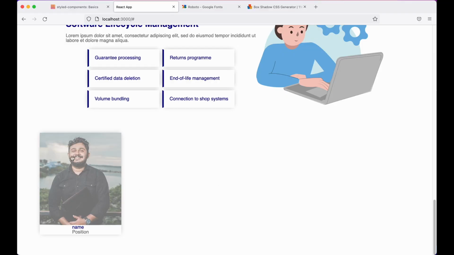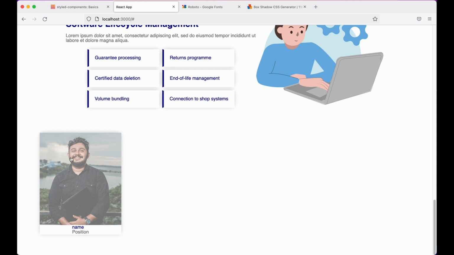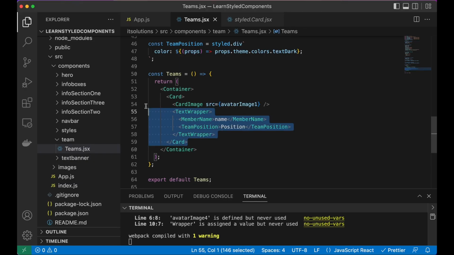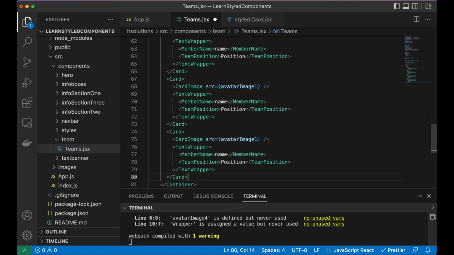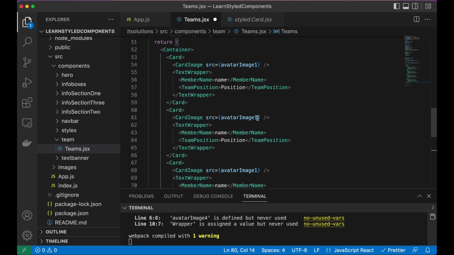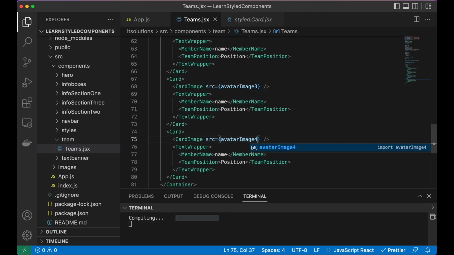Now as you see, the images are aligned perfectly, and we got this beautiful opacity if we hover on them. So now let me use some more images here so we can see everything much better. Now here I'll copy this one and paste it 2 times, and let me just change the images, so it is image 2 and 3, and also we get the image 4 here like this.